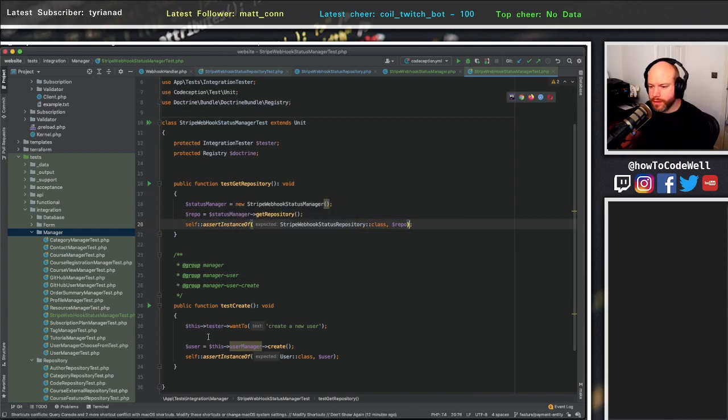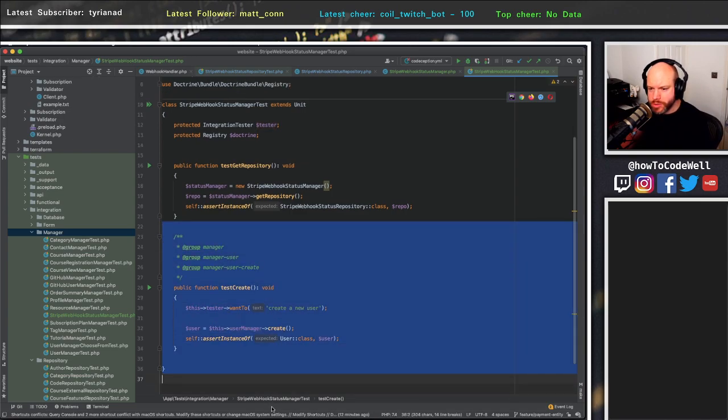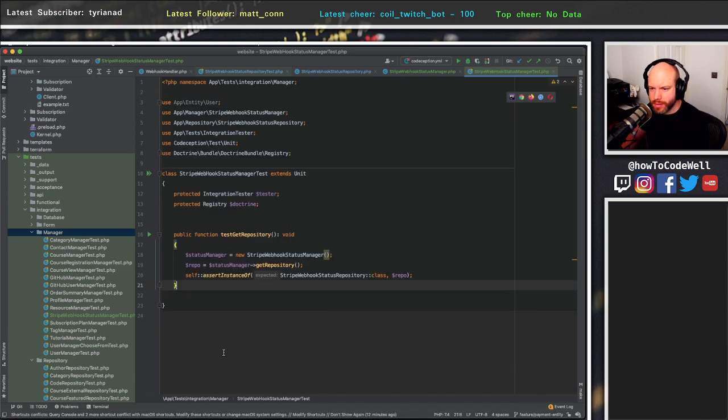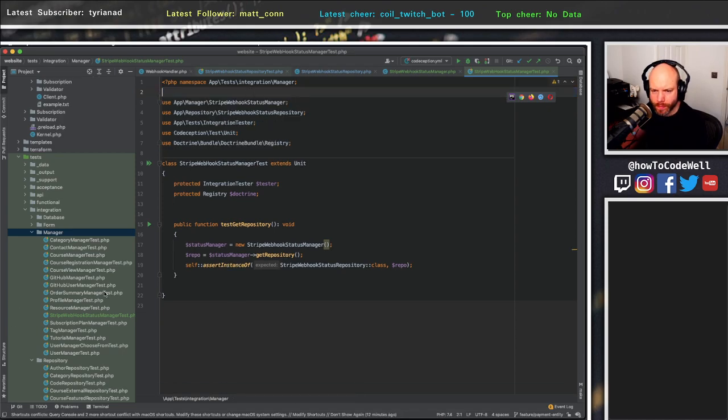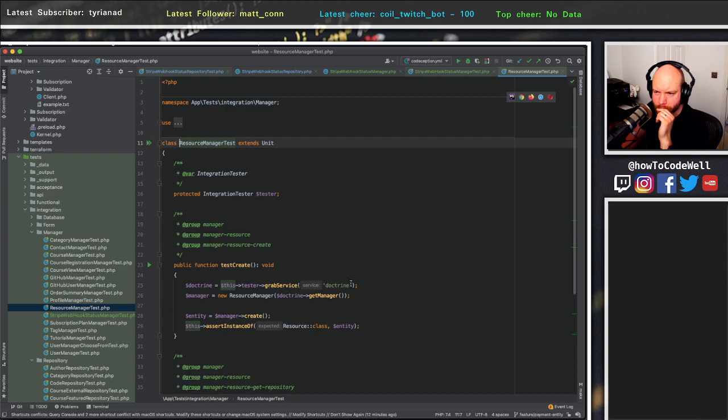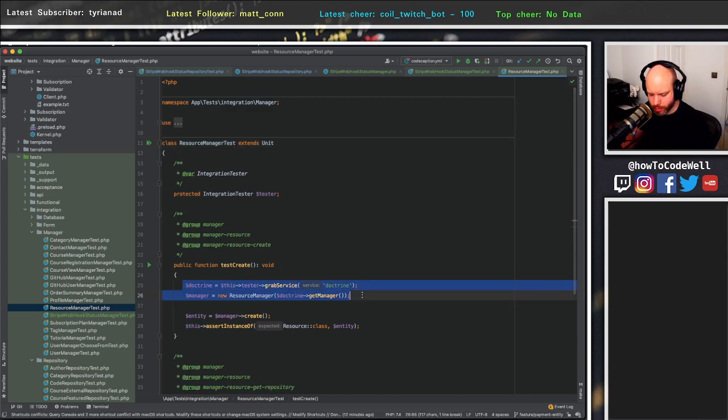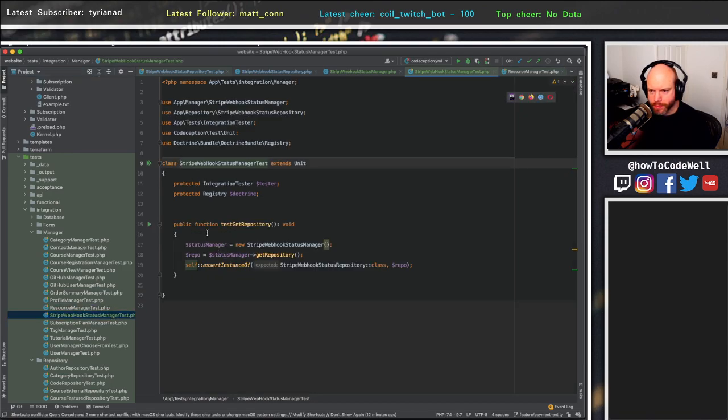Okay. So this is going to cry and fail miserably because that needs to be set up with the entity manager, which we can do. Just going to copy that for reference.